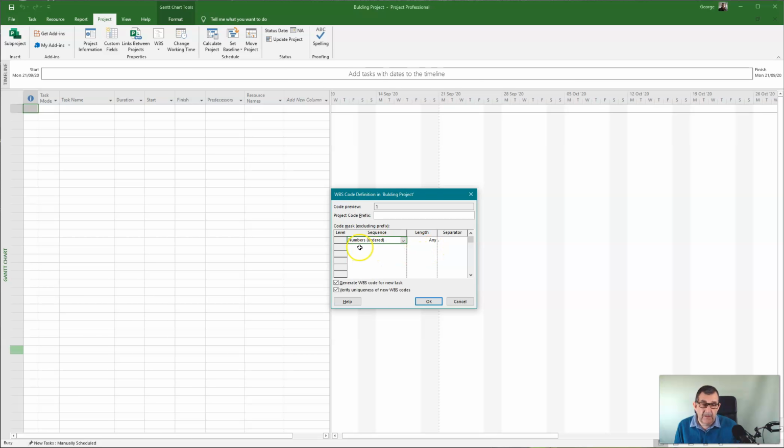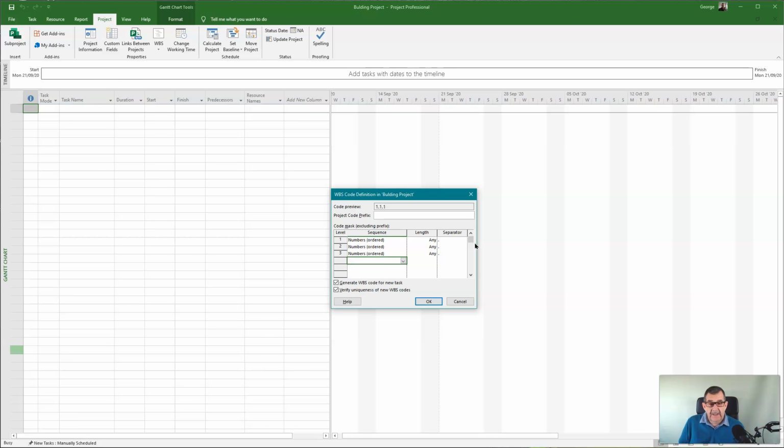Sequence is going to be numbers ordered, 1, then 2, then 3. And what that means is that our tasks will be ordered 1 for the main heading, 2 for the subheading, and 3 for a heading underneath that.